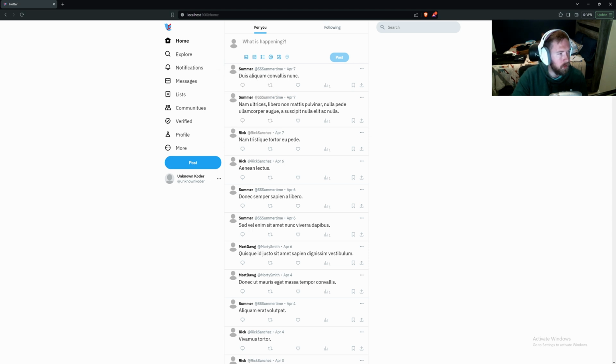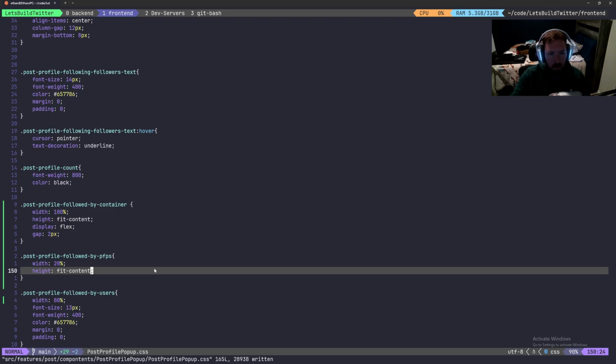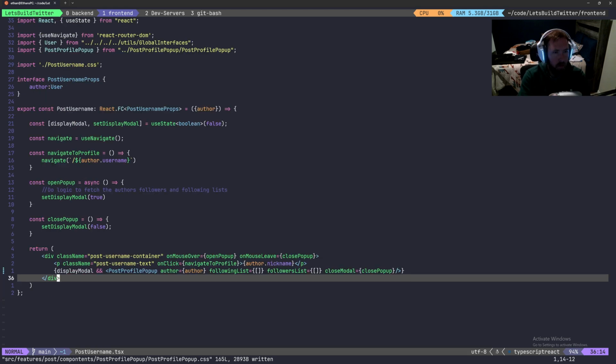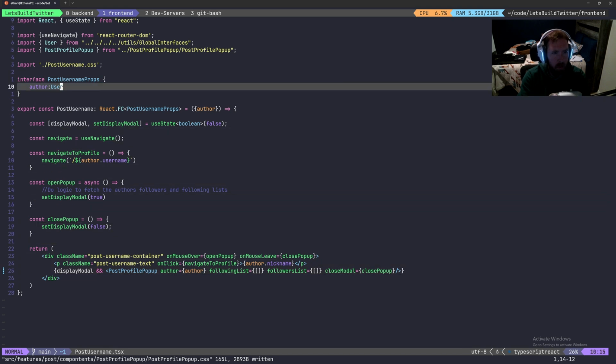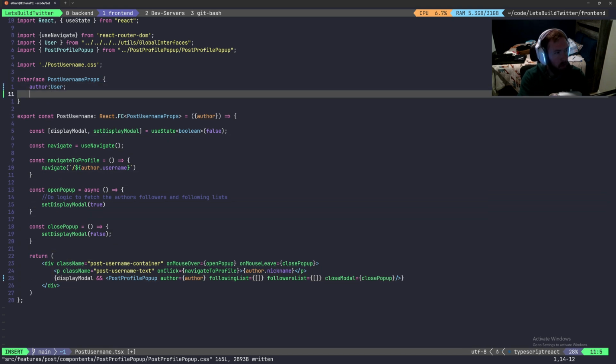So now we're going to go back into our post username, do a little bit of work, and also set up the user service stuff. So let's go back into our code and hop back into our post username. We need to set up a couple more things to get it completely working for what we want to do. Inside of post username, we want to add it to our props. So inside here, we're going to say repost and boolean, because we want to be able to reuse this whether it's a repost or a regular one. So this will distinguish between those.